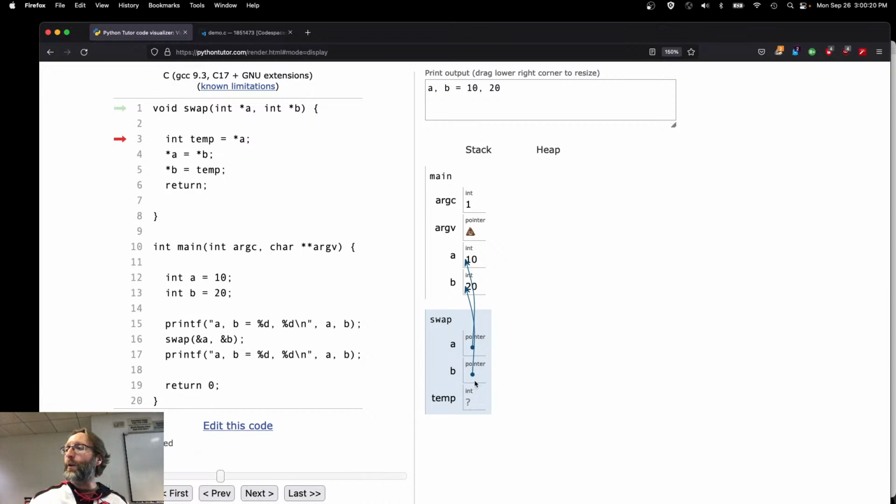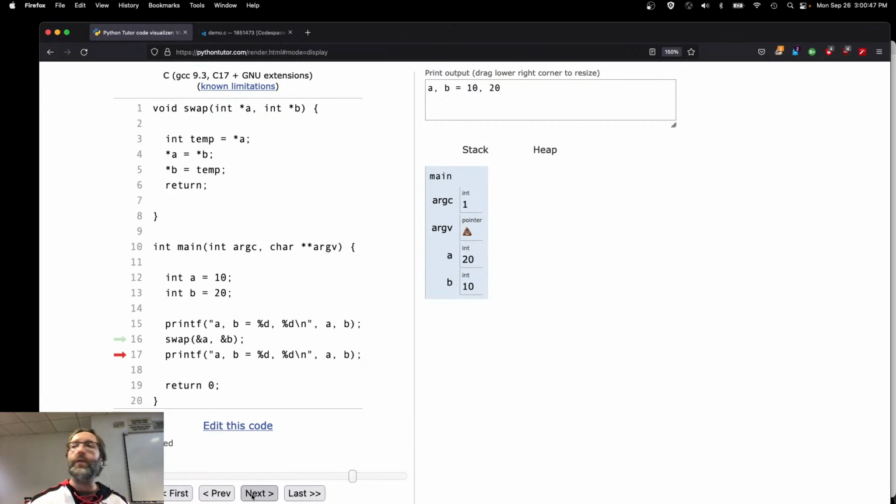We can jump to those memory locations by dereferencing them, as we're going to do in lines 3, 4, and 5. It jumps to A through its pointer, takes the value stored in there, and then places it in a temp down here. Likewise with the others, it jumps to that memory location and changes the value to 20, and then jumps to that memory location and changes the value to 10. So that when we return back from swap, after that stack frame gets destroyed, look at that now. The original A and B are now successfully swapped, 20 and 10. When it gets printed out, they are indeed swapped.